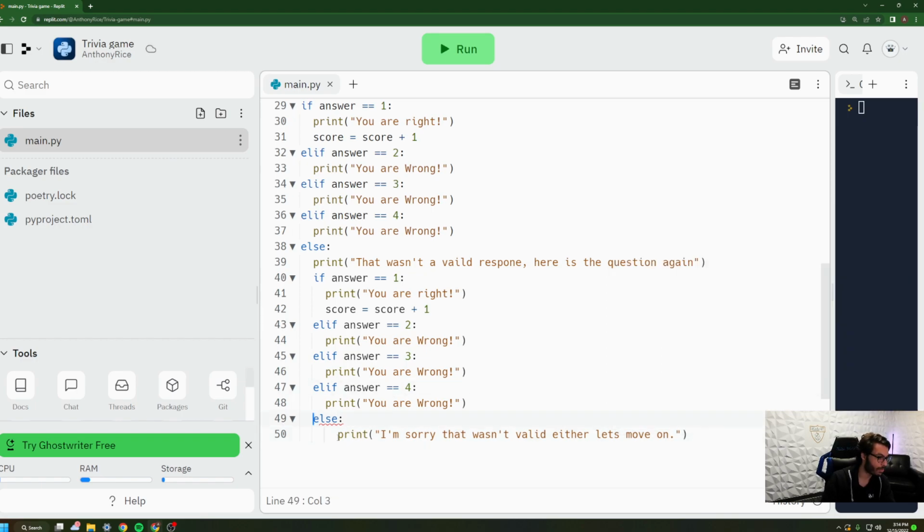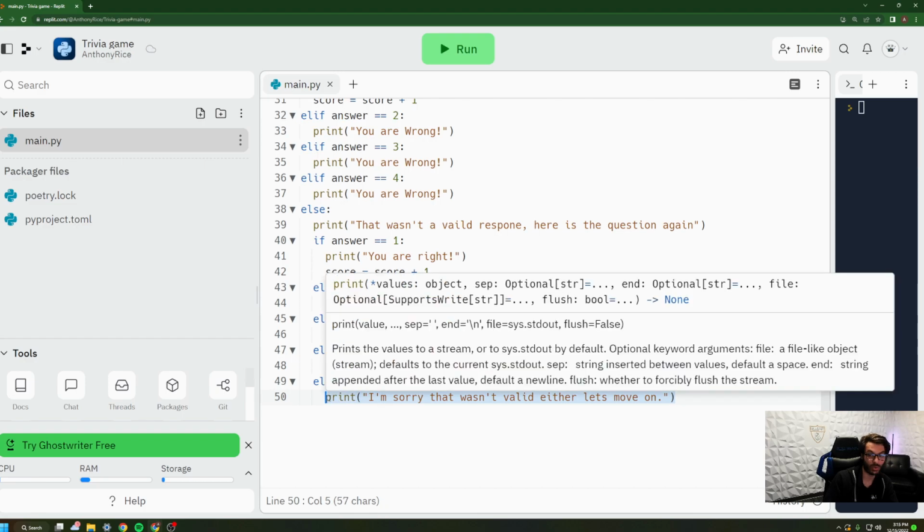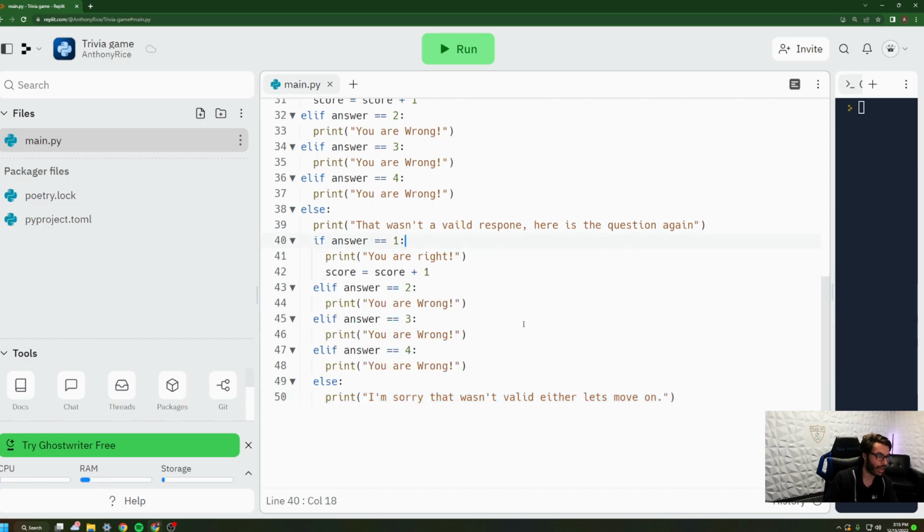So if they don't input a number like 1, 2, 3, or 4, then it's gonna do the question again, and then if that fails, it's just gonna move them on to the next thing. Now, as you can see, this isn't the most optimal way to write this code. There's much better ways to do this, but again, I'm writing this code only based on the idea that we know variables, how to receive input from the user, and conditionals. We don't know what functions are yet, but if you are watching this and you are more advanced, know that you could totally do recursion here and that would be way better.